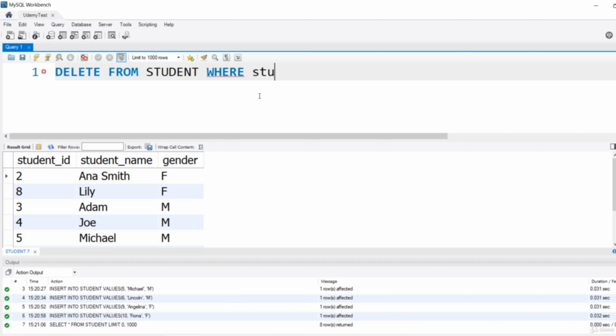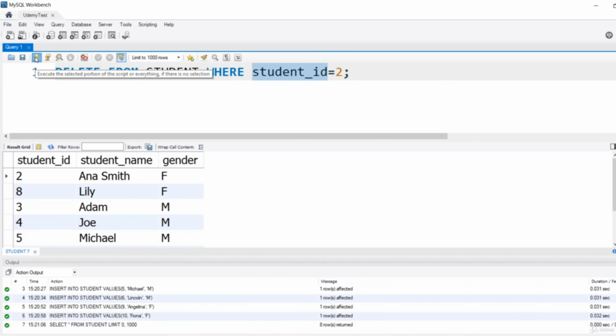So for example, when the student ID is equals to 2, so what's going to happen? This is the database language, and the database server, so MySQL, is going to process this statement, and it will come to the conclusion that, okay, I have to manipulate the student database table, and I have to remove the given row where the student ID is the column, as you can see, is equals to 2.